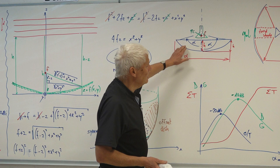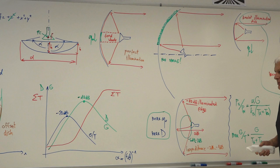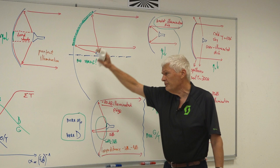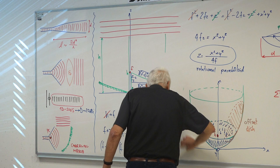What we are going to do: we find a dish somewhere, or we buy a dish that's ready made. We don't have the feed for that dish, and we have to make a suitable feed. This is the usual work of an engineer. Usually dishes are manufactured by someone else who knows what they're doing, but we should manufacture the feed right for the frequency we have.